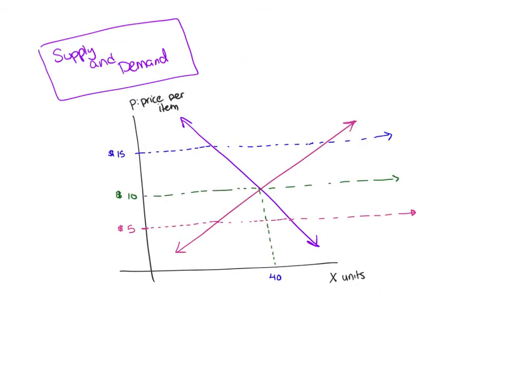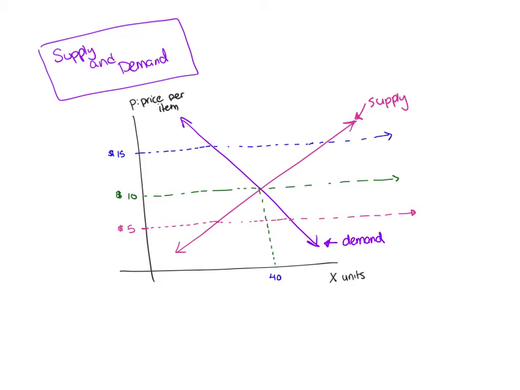When I want to look at my supply and my demand together, remember, the one that has positive slope, that's going to be my supply. The one that has negative slope, that's going to be my demand. As I have higher and higher prices, I'm going to demand less and less, but the companies are going to want to make more, so my supply gets bigger and bigger.